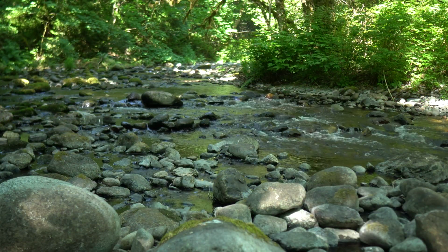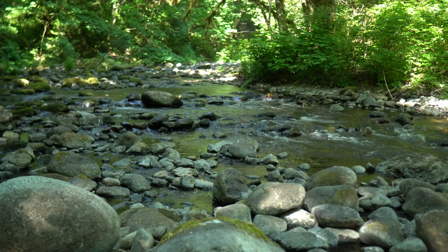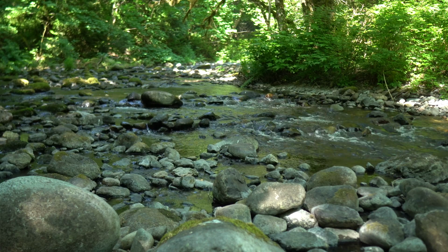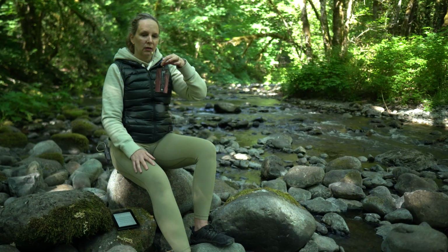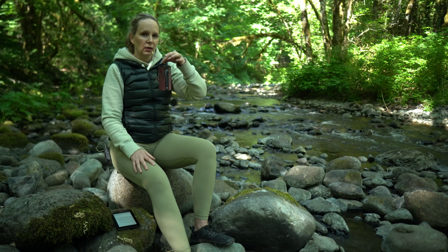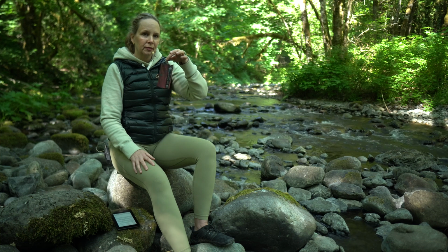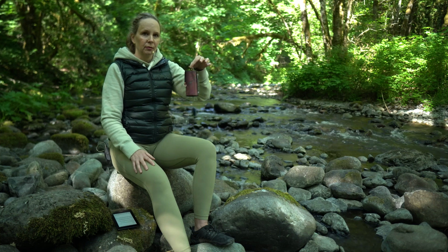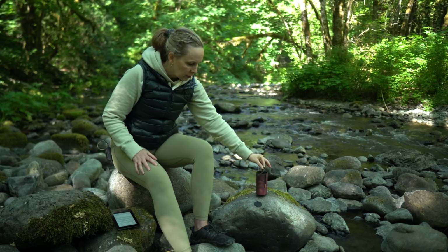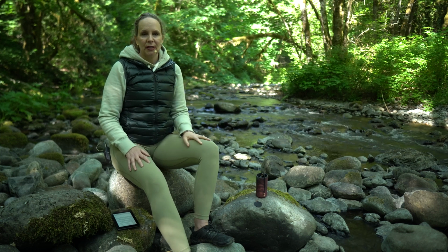So you can slowly start to wiggle your fingers and toes. Start to stretch out. Let your breath deepen. And you can make your way up to a seated posture.